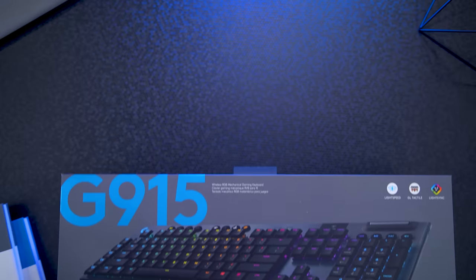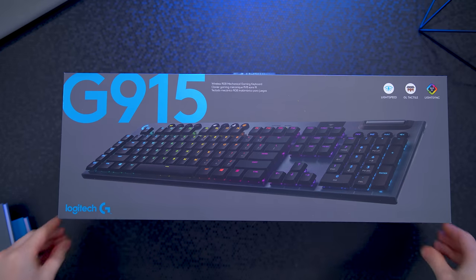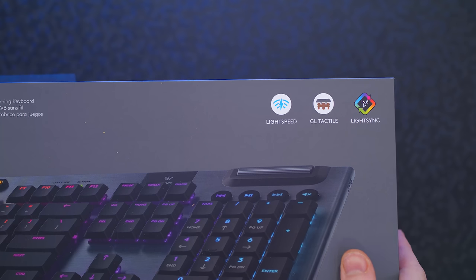Plus two other additional models to show off their different mechanical switches. So in this review, we'll go over it all for you guys today: pros, cons, sound test, all that, in case you're interested in picking out the G915.